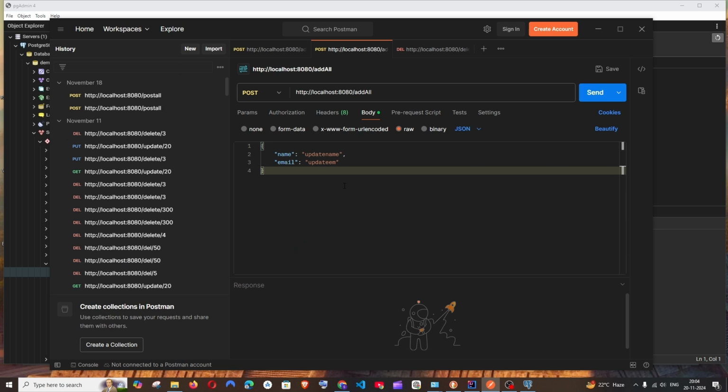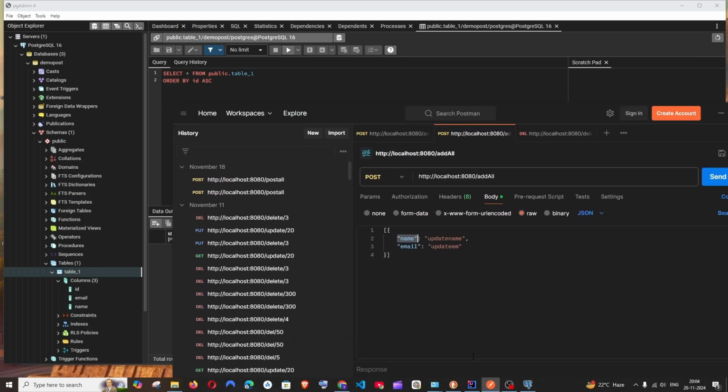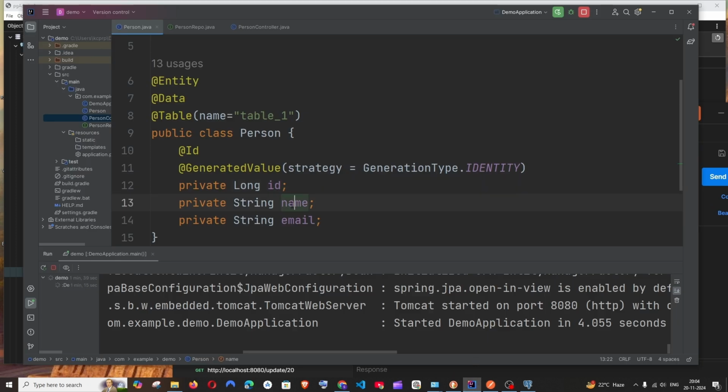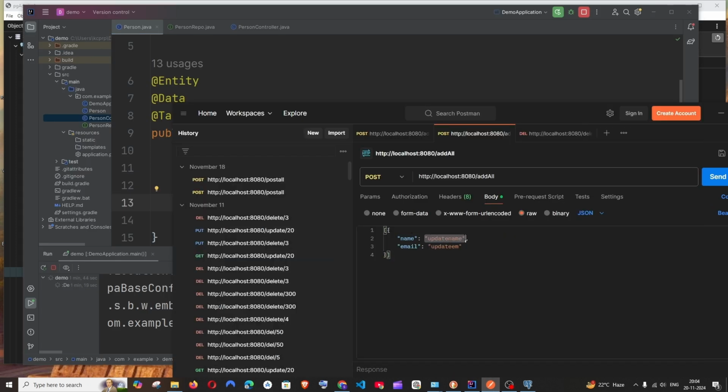So I will go to Postman, and first thing you need to do is enclose everything with a square bracket. Enclose this, and inside that have a curly bracket, and within that you need to have your key, which is the variable that you have used in your column or in the data member. This variable should come here in your entity model. This is the value, the other data member, the value within double quotes. If it's of type long or int, no need of double quotes, just a number.